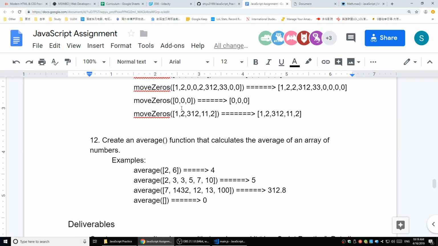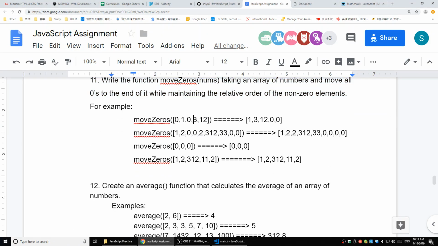So if I give you this array 0, 1, 0, 3, 12, you're going to keep the 1, 3, 12 in the same order, and move the zeros to the end. The same thing here. If I give you this array, you're going to keep the other numbers in the same order and move zeros to the end.